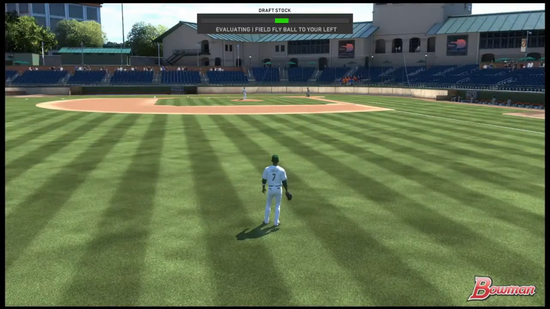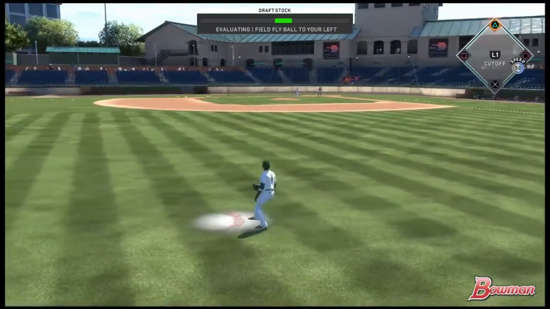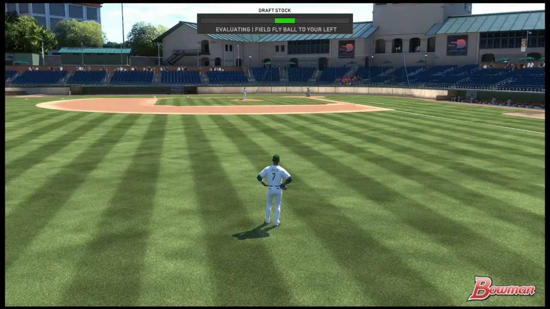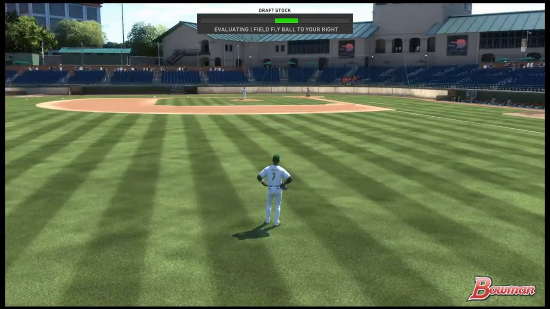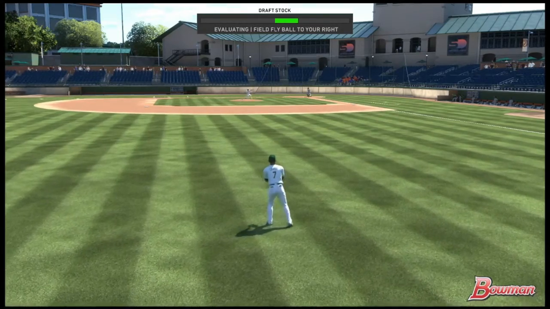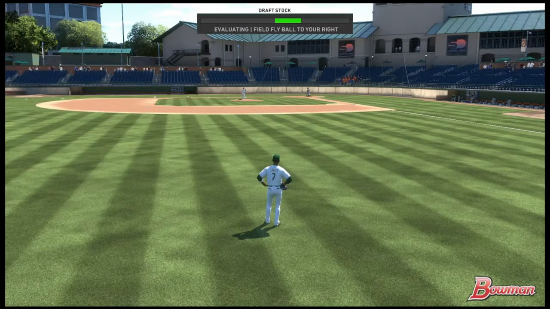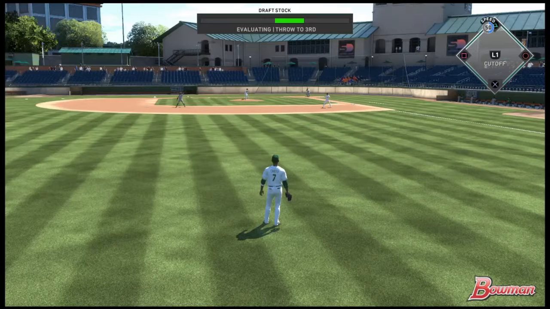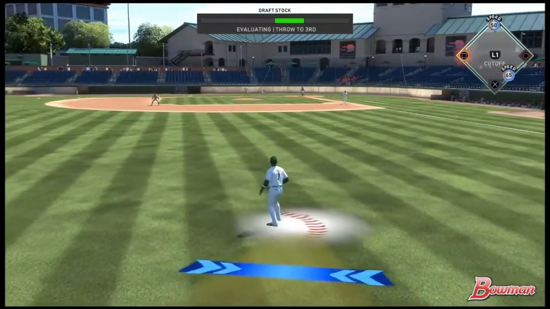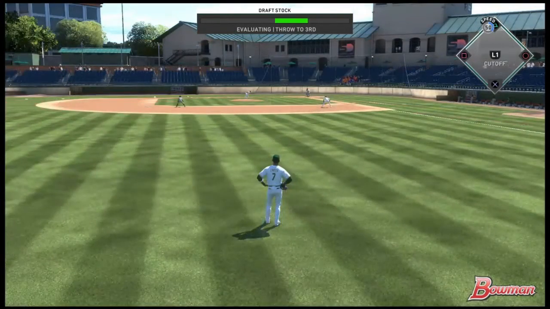Gotcha. Alright, I already know how to. Fly ball to your left. Alright, cool. Draft stock going up. We out of here. And out. There you go. Let's get it. Fly ball out to your right. Hey, let's get it. Got the draft stock going up, baby. Draft stock looking nice right about now. Hey, let's get it. Let's go.